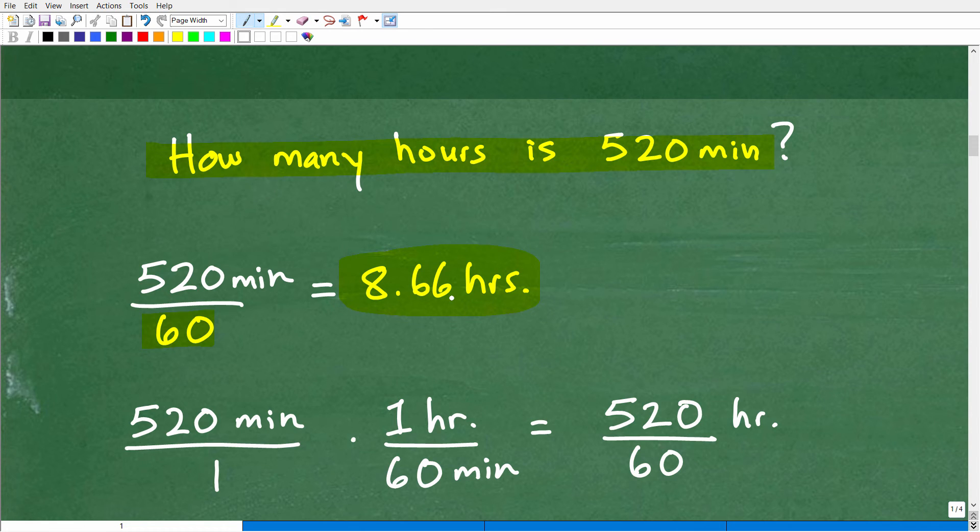So if you got that right, fantastic, excellent. And by the way, too, it's not about just you getting this right. Okay. Can, was your work logical? Okay. Is it clear? Are you justifying your steps? Or did you just do a bunch of calculations without, you know, telling the story of how you reached this conclusion? That's what math is about. But in fact, if you did all of that, I must go ahead and give you a nice 1984, that was a good year, a flat top haircut and an A plus and 100% nice job.